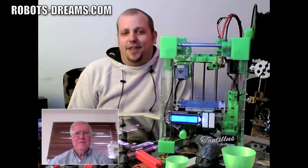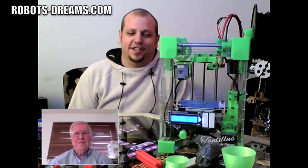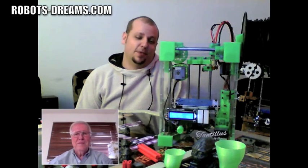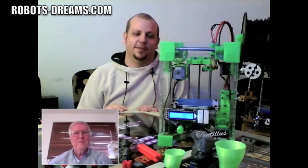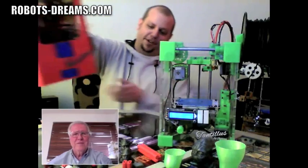I had that for about a year, and actually printed with it almost exclusively for about 6 months. And then I went on holidays and I wanted to take it with me — it was portable, it wasn't the worst thing. But it doesn't really fit in a trunk well; it's easy to damage or bend the rods. So I decided to design this little one.